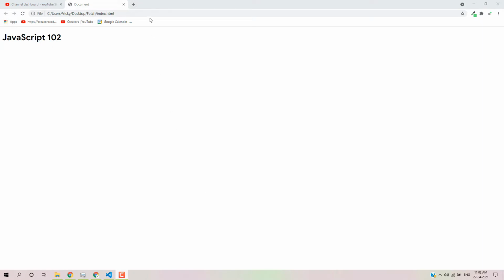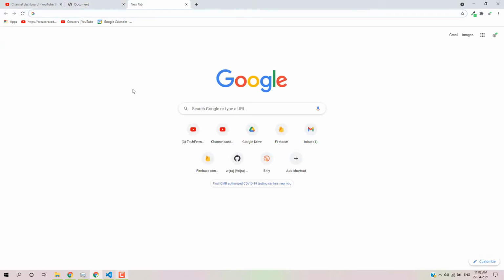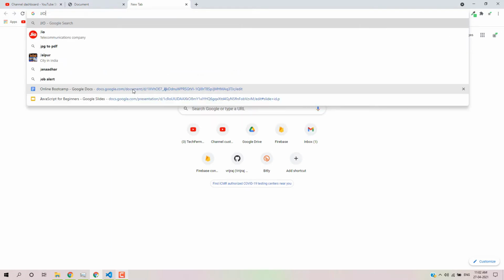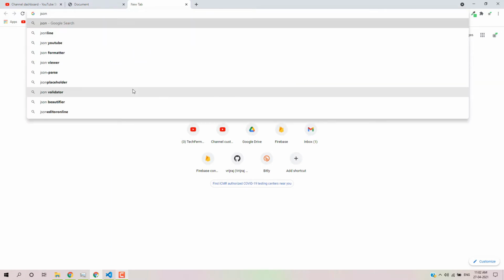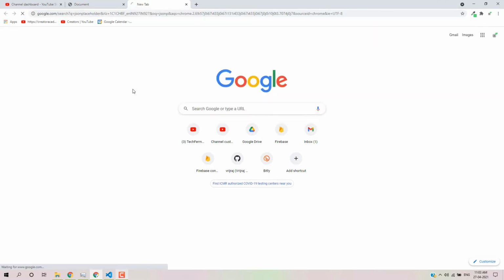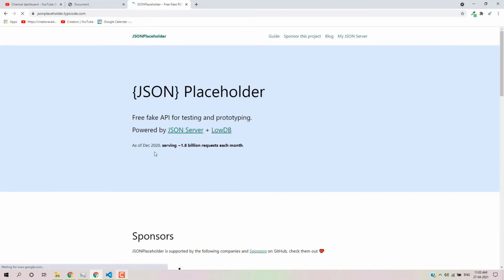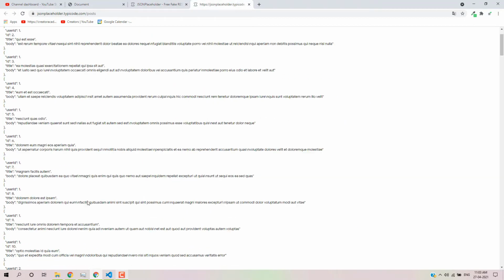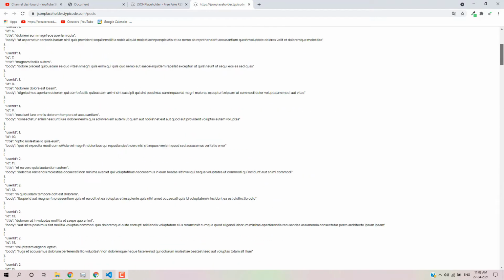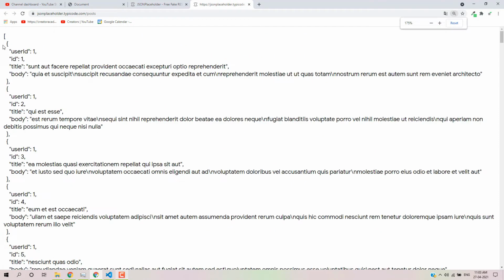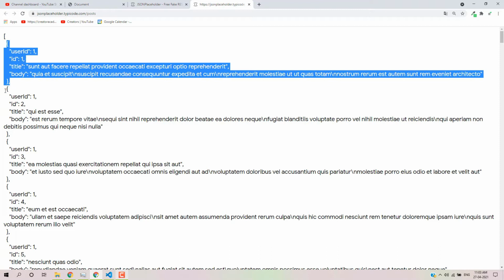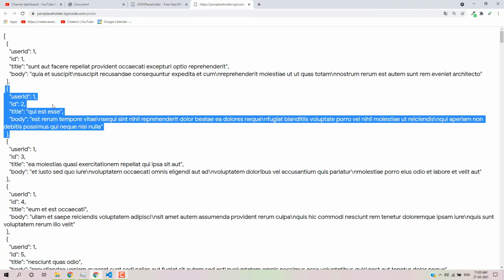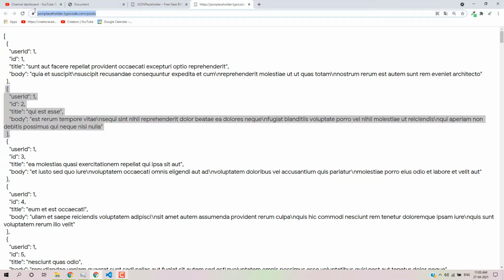In the market, we have a lot of APIs you can check. Let's say I'll just search for JSON Placeholder. This is a random API. So we have JSON Placeholder, and these are all REST APIs you can use. For example, if I want to access the API for the posts, this will give you random data. We can create a JavaScript array of objects. This is an array and inside we have objects, and this array of objects is coming from the server through this particular URL, and this URL works as a REST API.